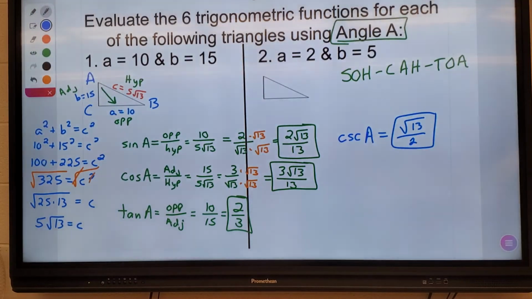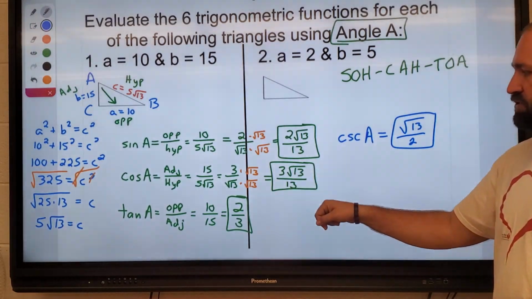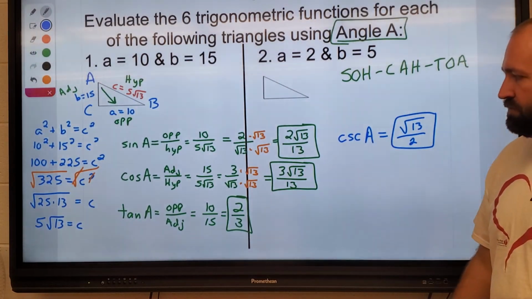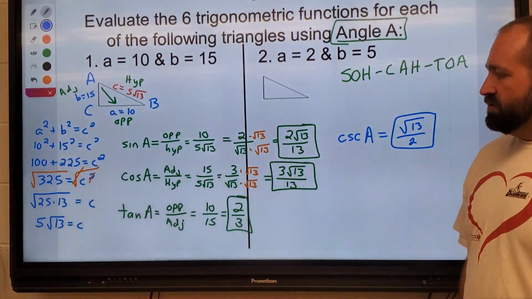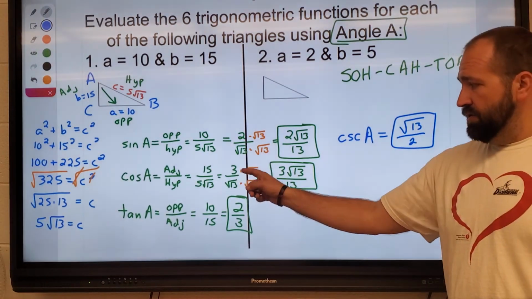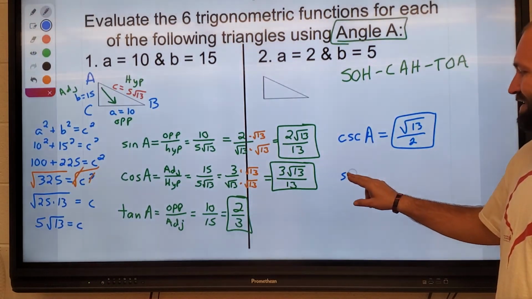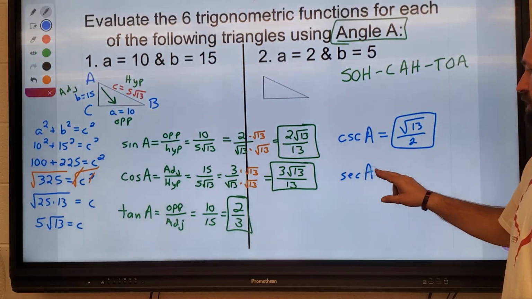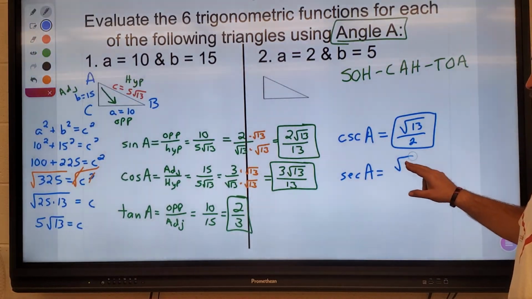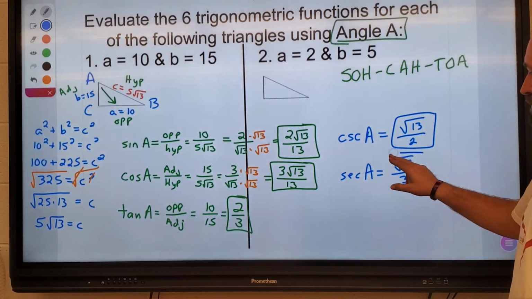In a similar fashion for cosine, I'm going to work my way back through the work. If I take this and flip it, I'm going to put the square root in the denominator, which would be a problem. Again, these orange square root of 13s were just simply used for simplifying. But here, I can take this and flip it and be done. So secant of A is equal to the square root of 13 over 3. Finish.